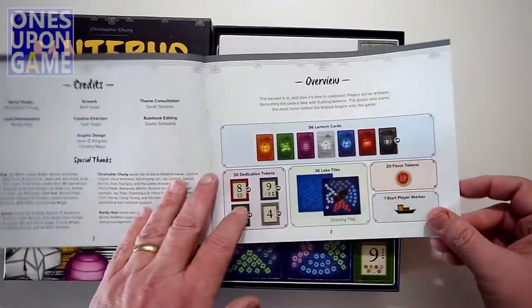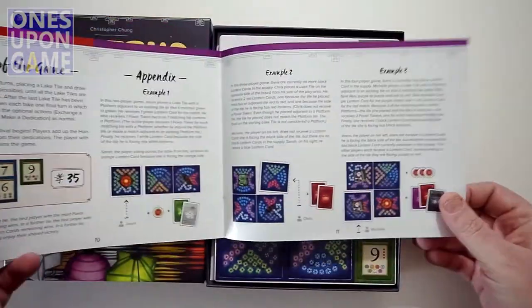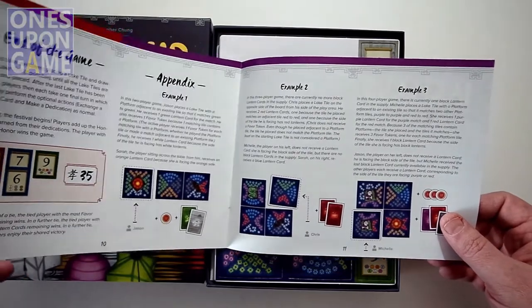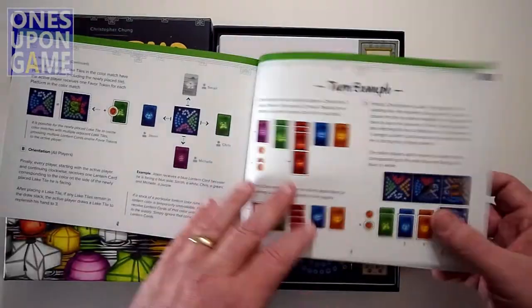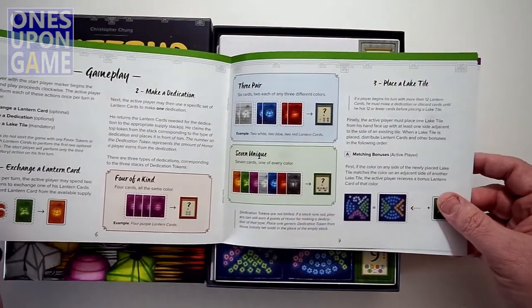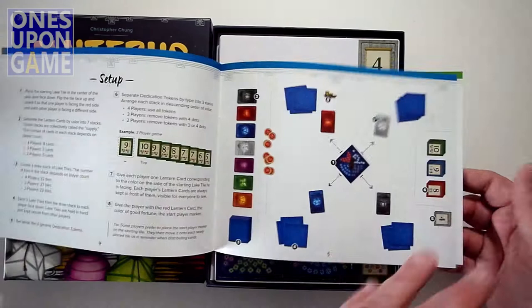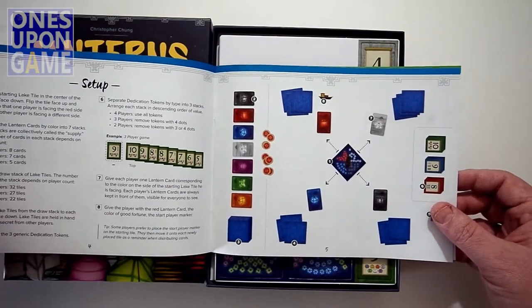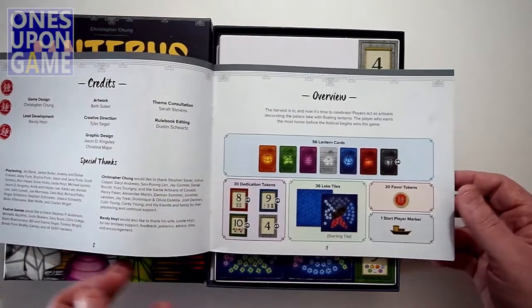Full color rule book. You're going to get glossy stock, about 12 pages. Play examples, rules, turn examples. Looks to be very well documented. Of course, I'm going into it not fully blind since I do know how to play.